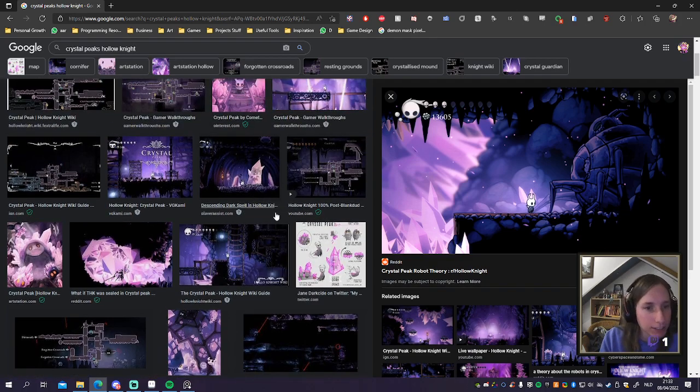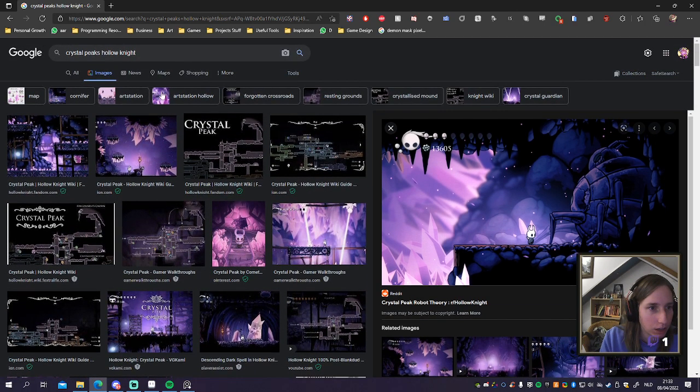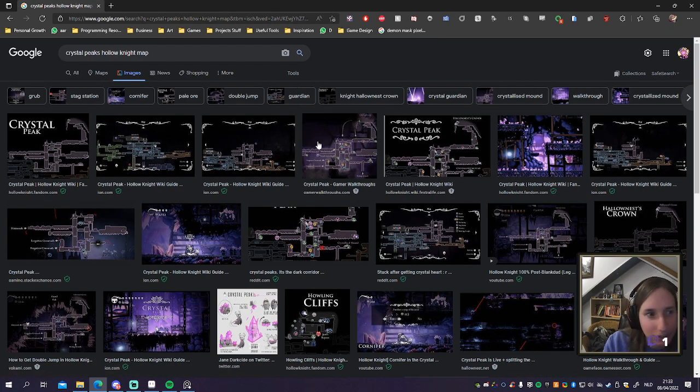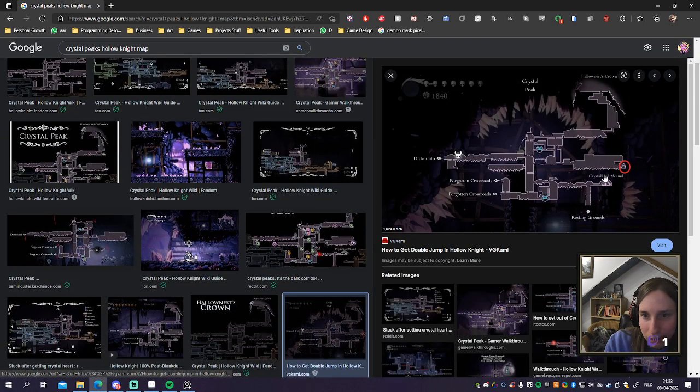So in this case, I want to focus on an element specifically. So I open the map because, for the life of me, I cannot remember. There's this crystallized mound, because I want to stay true to the original material. And this is kind of difficult. Because here's where you can get your super crystal dash, I believe.